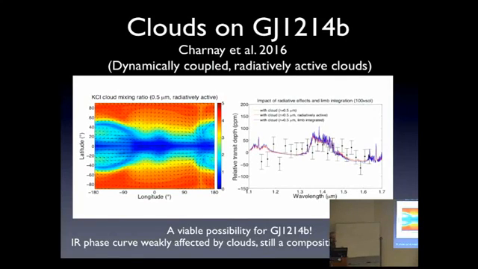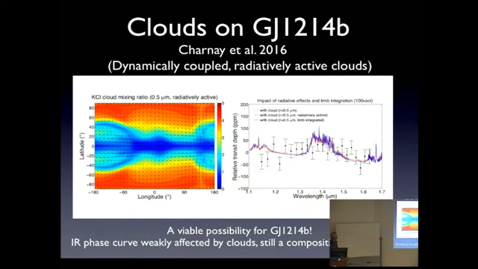And they are able to get, for this one case, it doesn't mean that's what's going on, but I think it's a nice point of demonstration, that for this type of cloud, you actually find them close to the poles. You see this is a mixing ratio, so in red it's high, in blue it's low. There are not so many clouds around the equator, more clouds around the pole. The circulation regime is, you see this jet here going eastward, again super-rotating, so everything stays the same as before.